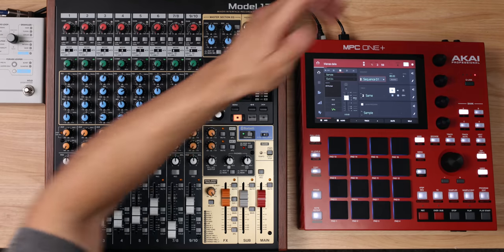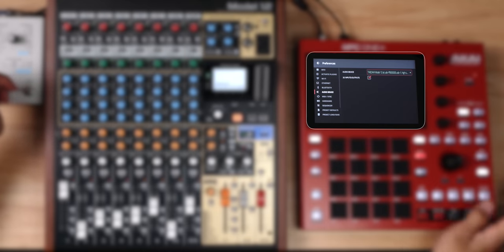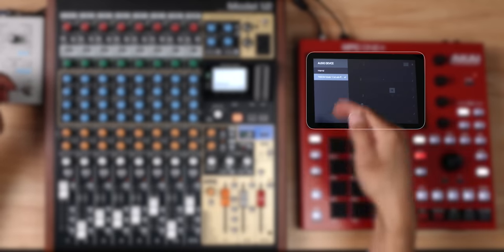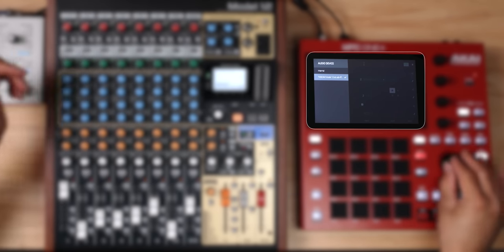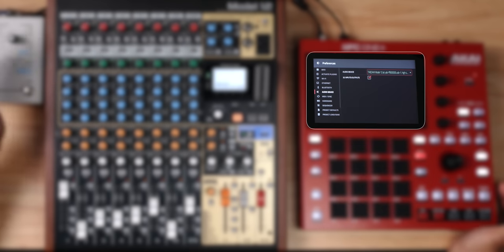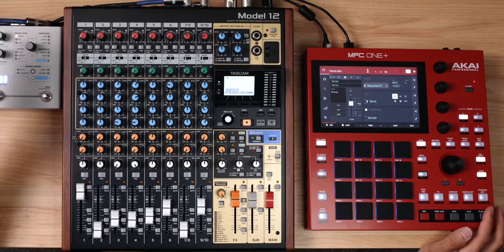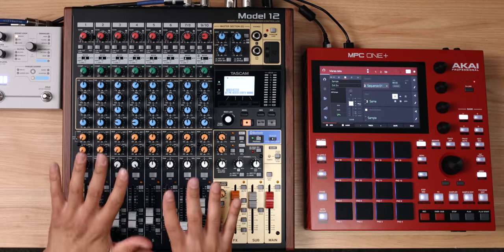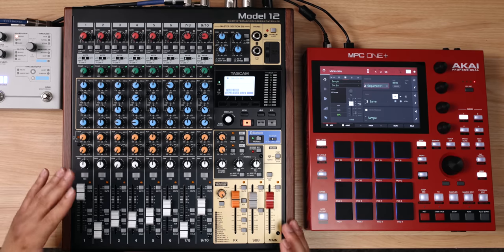As soon as you connect from the USB to your class compliant interface, you go to your menu, preferences, audio devices, and right here you'll see any of those class compliant interfaces pop up. In this case it's the Model 12, so I select that right there, and I have the 32 inputs and outputs checked also. Once you have that, whenever you hit play, everything is going to start monitoring through whatever piece or interface you're using. Right here, we have the Model 12.